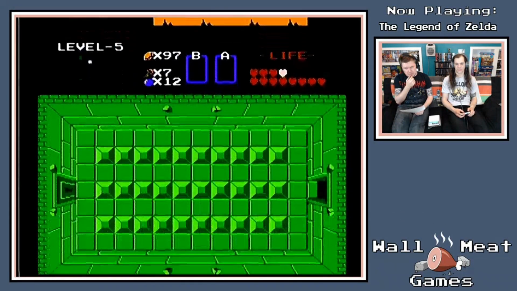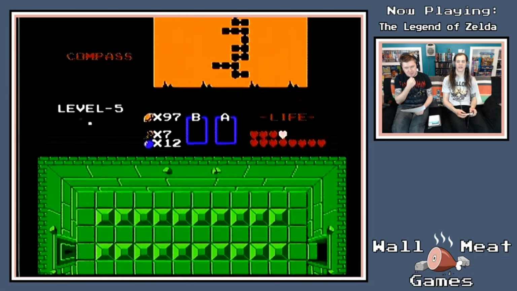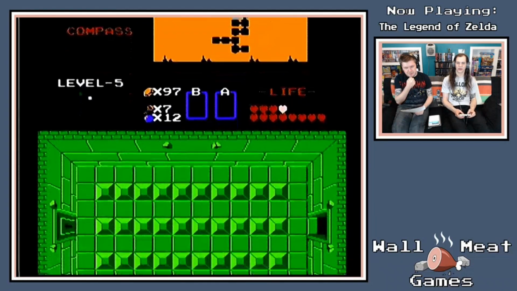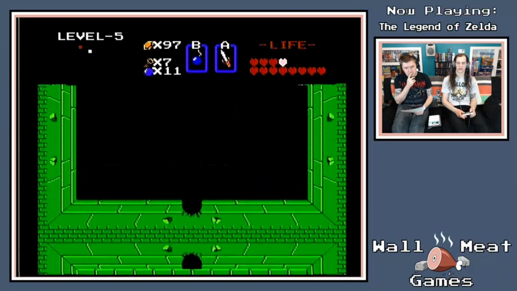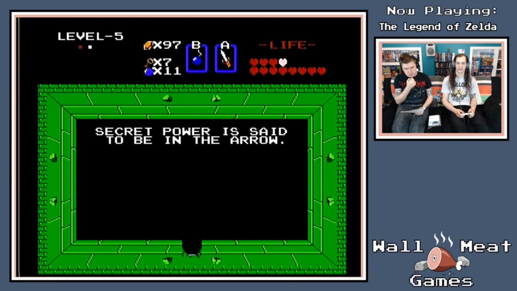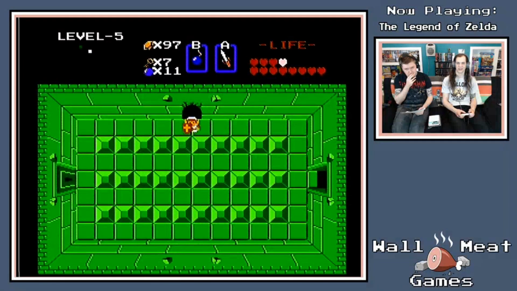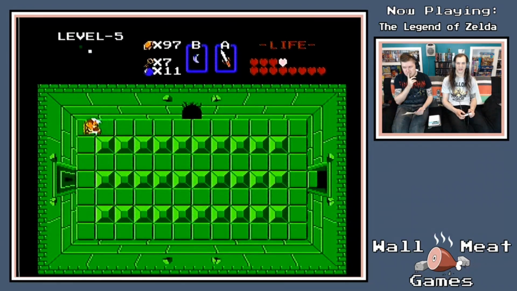I guess there's technically a message in the room above, if you want to bomb that wall. I don't know what it is. I think this is actually going to be the guy telling us about the boss weakness, maybe? Let's see. Secret power is said to be in the arrow. What would that be referring to? In the arrow. I don't know. This game is very, very vague about the hints.